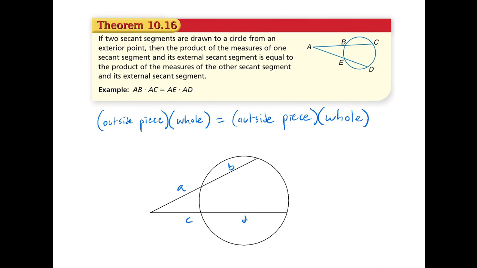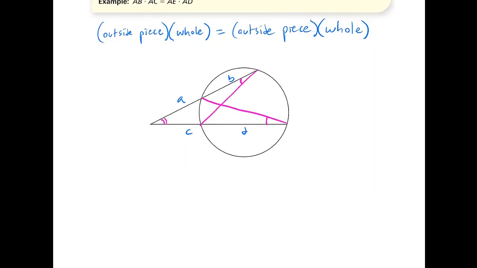What about here? How do we get similar triangles? Well, there are really only a few points of intersection here that we could connect, so I'm just going to connect a couple of those. Our super mega ultra theorem is inscribed angles. And look at this, we have two angles both opening up to the same arc, both being inscribed angles. So those two angles are congruent, and this angle is congruent to itself.